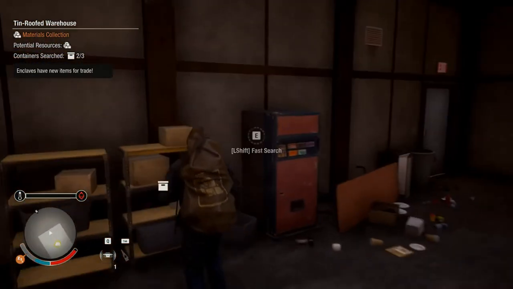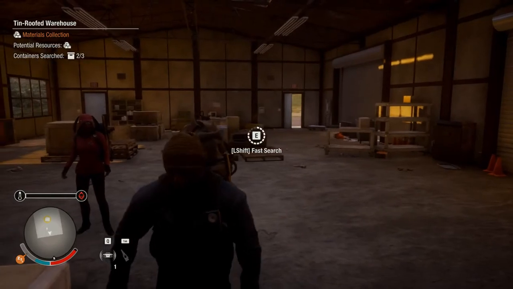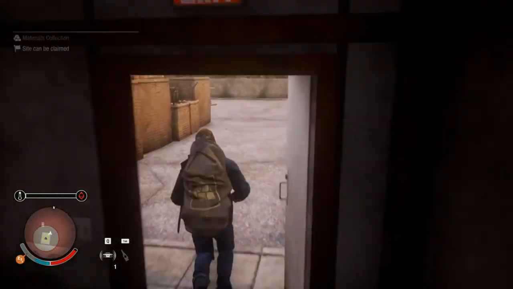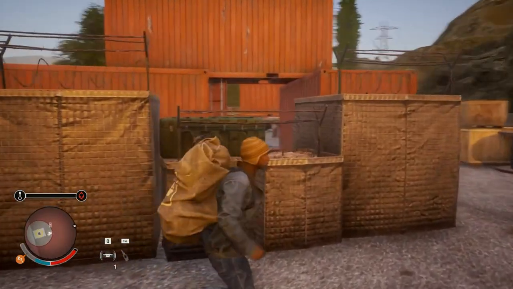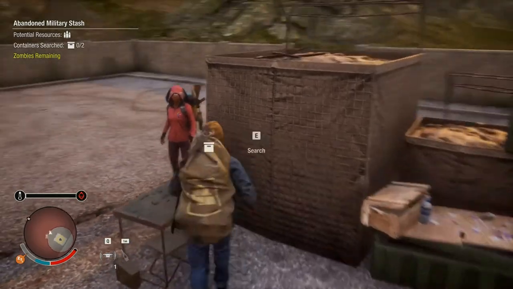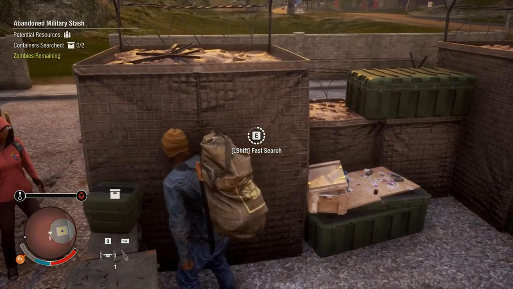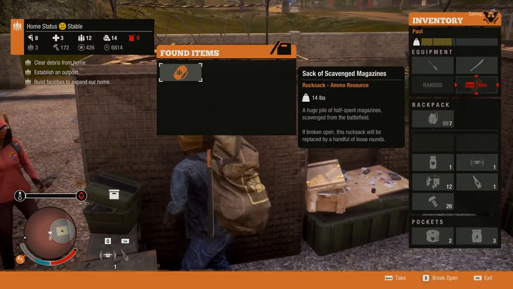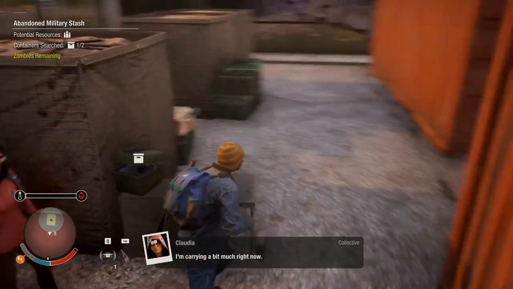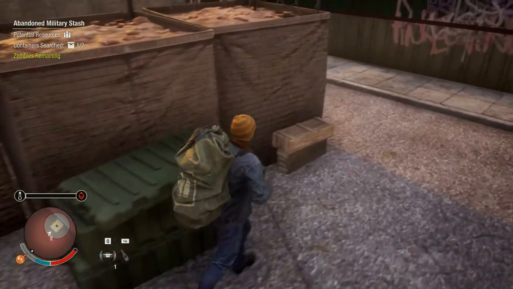Yo, it doesn't look like there's going to be any weapons in this place. Nope. Nothing, you guys. Nothing. Oh, this could be good. This could be good. Looks like some sort of military thing was here. Well, we can use ammo. You can never get enough ammo. You'll be okay. Claudia, don't complain. Damn, I can't search anything else?